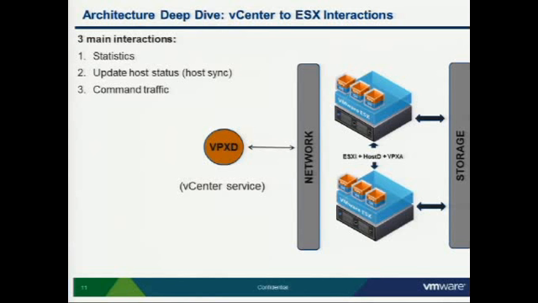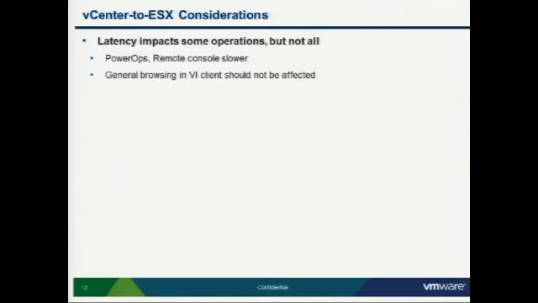The final thing is, well, obviously command traffic. If you're powering on VMs or cloning VMs, your client will send a request to the vCenter server. The vCenter server will send it to the ESX host, and then the vCenter just basically goes away. The only other interaction it has is when the periodic task updates are occurring from the ESX host to the vCenter server. So in a typical installation, this is kind of an interesting thing. First of all, this traffic is compressed, so we don't take a lot of bandwidth.